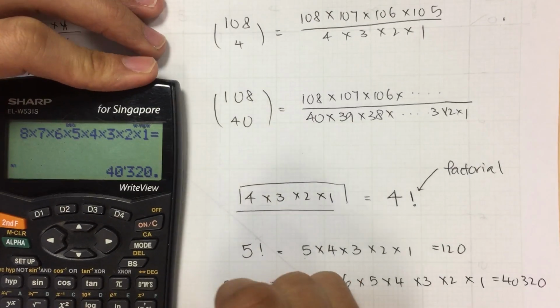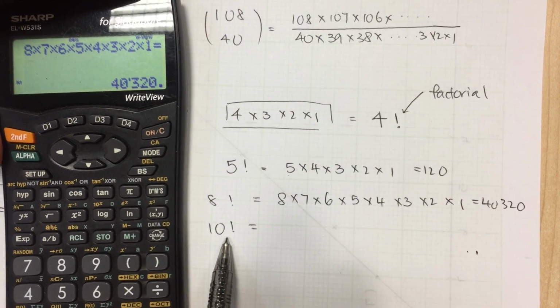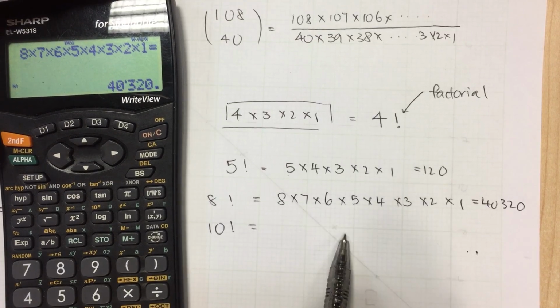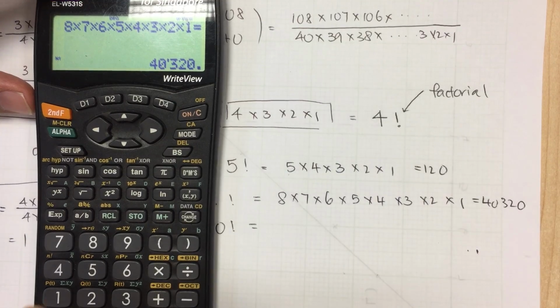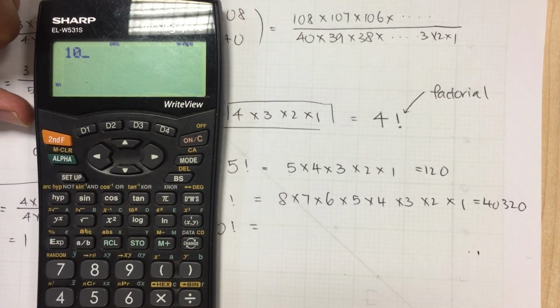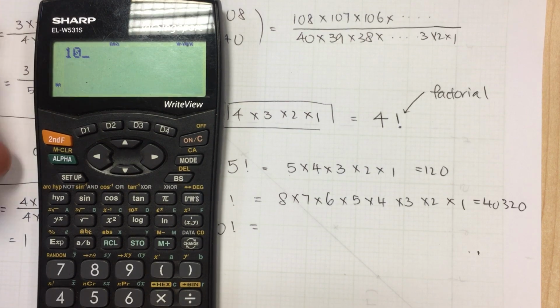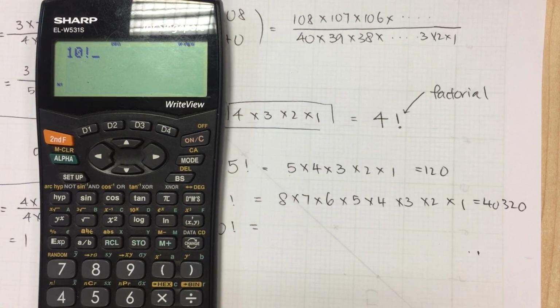Is there an easier way? What if I want to find 10 factorial? The idea is 10 times 9 times 8, and so forth. But I'm going to use my calculator to help me evaluate it now. I'm going to press 10. Those with the Sharp calculator, please look for the exclamation mark symbol. Those with the Casio one, you can also find it. You probably need to press the shift or the second function. On the Sharp, you have it on the button number 4. As you can see, the exclamation mark appears.